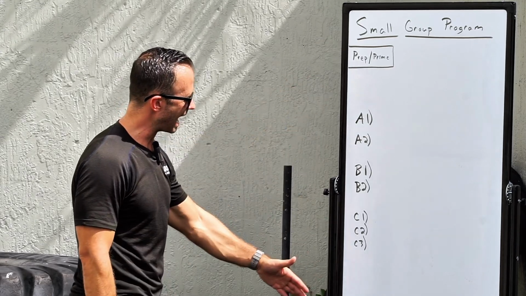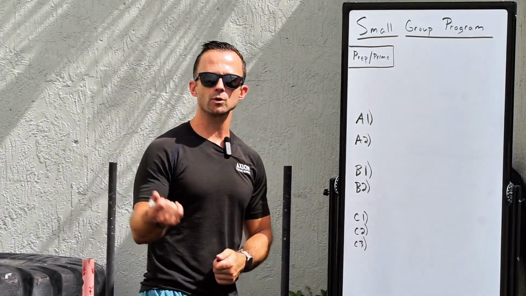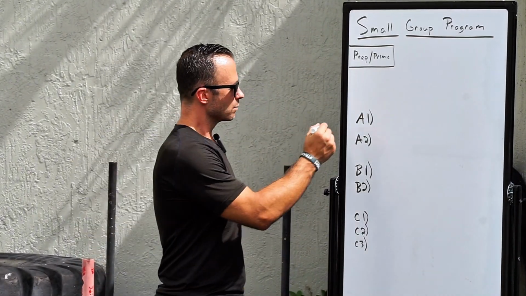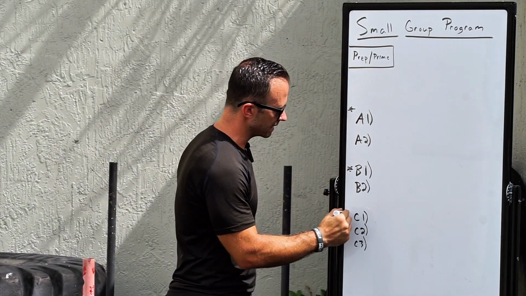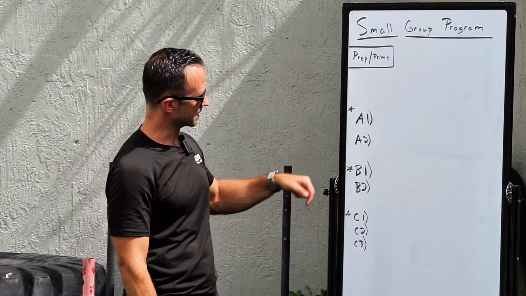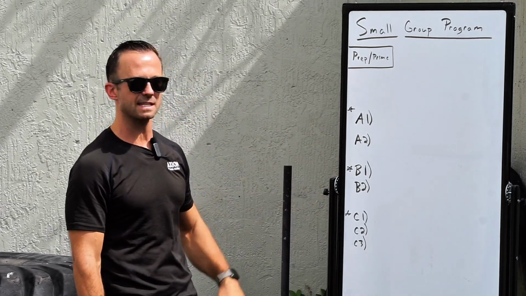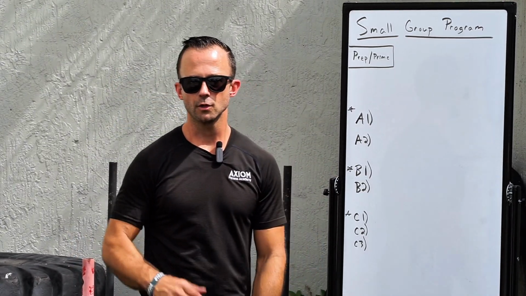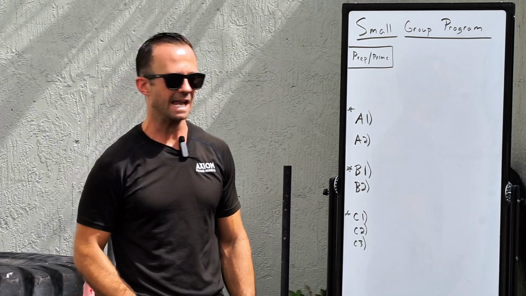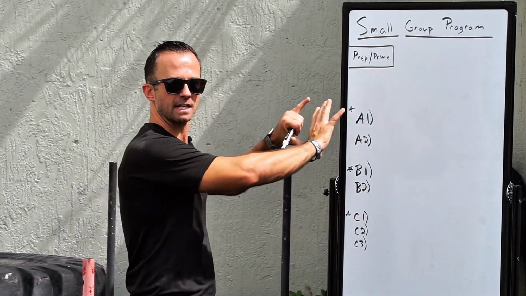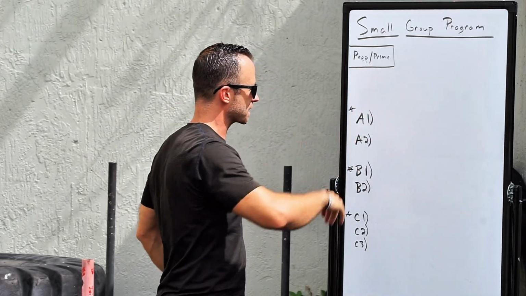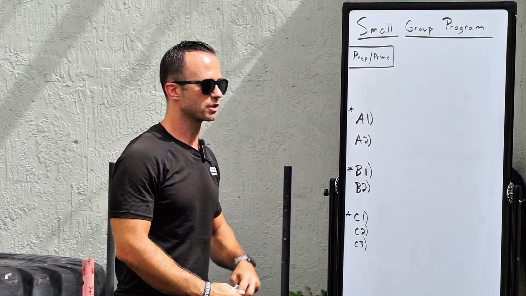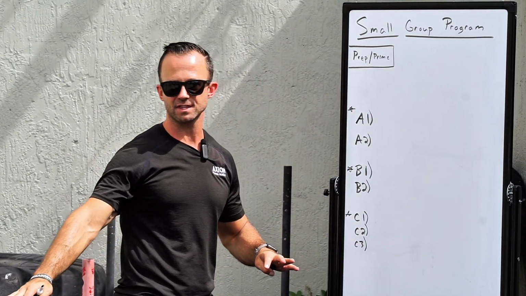All right, so let's think about how we're going to break this up. Anytime we're starting to organize our program, when we think about these individual sets, in each of these, I'm really thinking about my first exercise, A1, B1, C1. Those are my primary moves. Those are the ones I'm going to prioritize within the set. So especially if I'm looking at the week of programming with someone, which is really how we should do it, I'm going to think about these exercises first before I go fill in everything else.